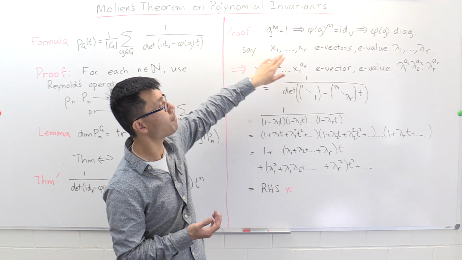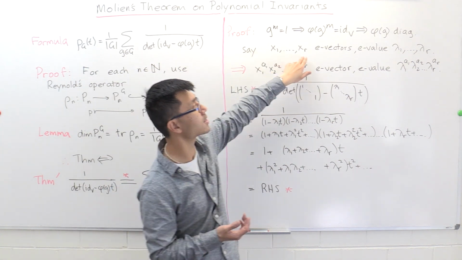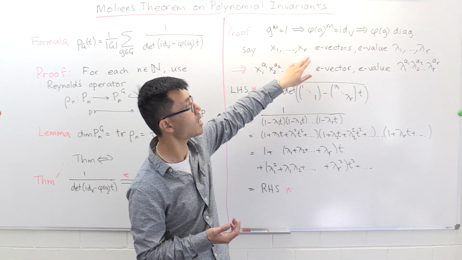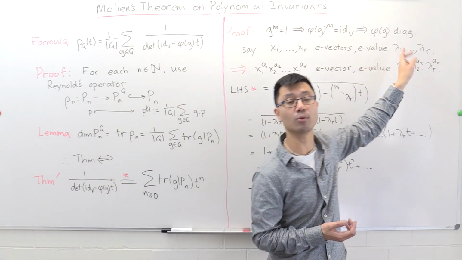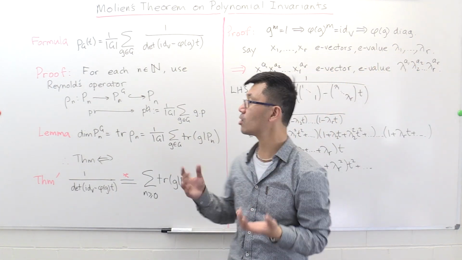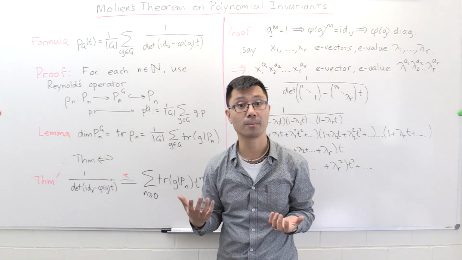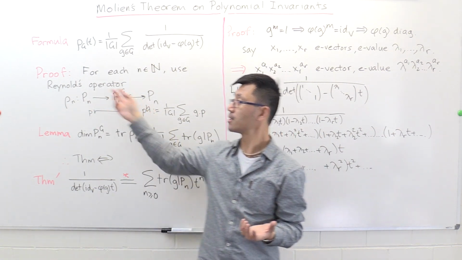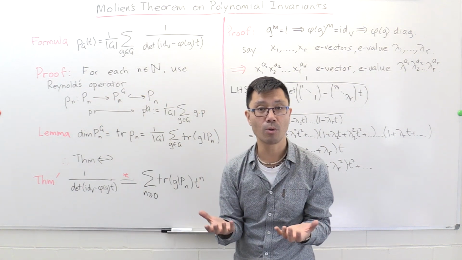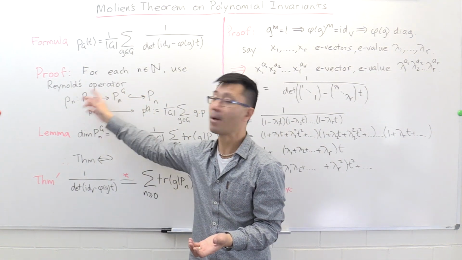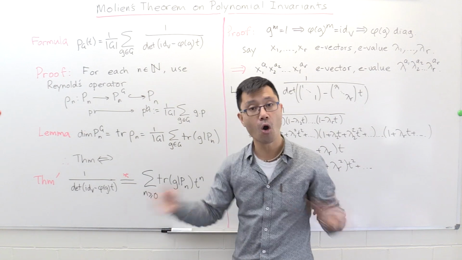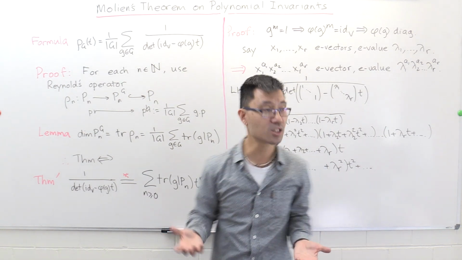So let's pick a basis of eigenvectors, x1 up to xr, inside our V, and suppose the eigenvalues are lambda 1 up to lambda r. That tells you about V, which is P1, the degree 1 component. But actually now, since the group acts by algebra automorphisms, that tells you an eigenbasis for each of the Pn's and for the whole polynomial ring. So why is that?